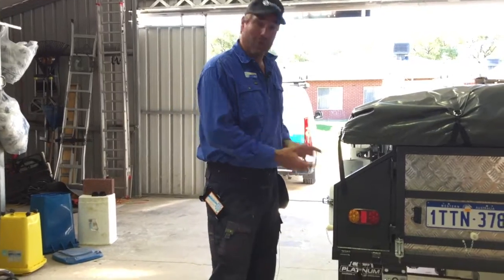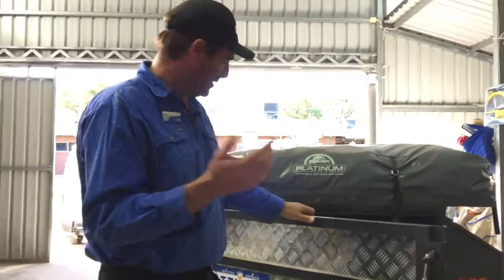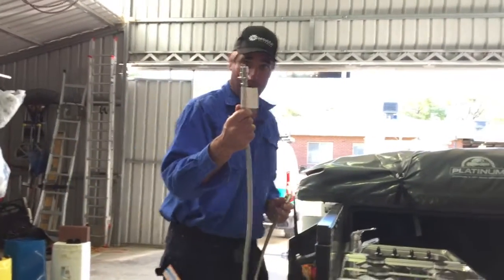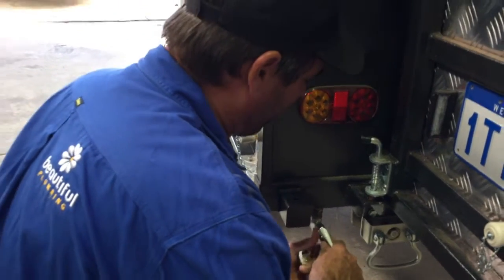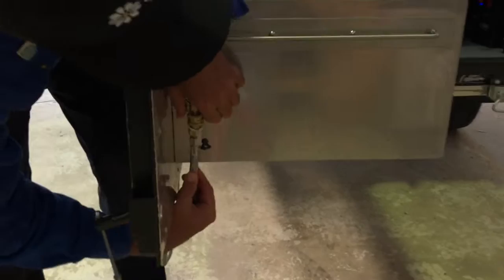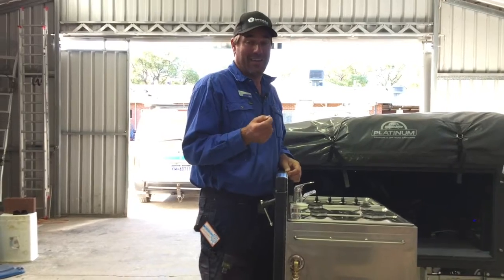All we needed to do was remove the Quick Release fitting from the back of the camper and install our normal bayonet fitting there. Then on the back of the kitchen we removed the bayonet fitting — the hole was a bit bigger but we sorted it out with a few wall plates — and installed the Quick Release fitting there. It's super easy. All you need to do is grab your bayonet, come over here, remove the dust plug, pop it in like that. When you pop the dust plug out, no gas is going to come out because it's a Quick Release fitting. Slide it under, line it up, pop it on and she's connected. So you can connect up your hot plate to the gas on a roadside stop, quick and easily without tools — super safe, and even your 10 year old could do it.